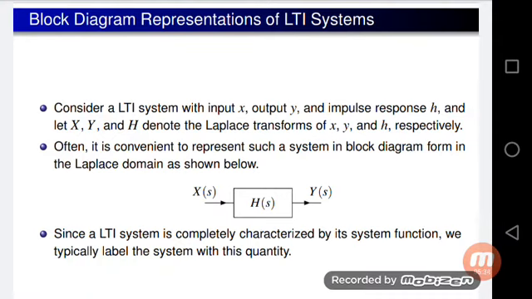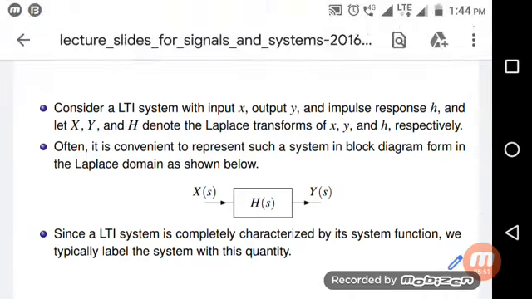Block diagram representation of LTI system. Already we know on the input side we apply X of s, and on the output side we get Y of s, and the system function is H of s. Here we apply the input x of t and we get the output y of t. Since an LTI system is commonly characterized by its system function, we typically label the system with this quantity.